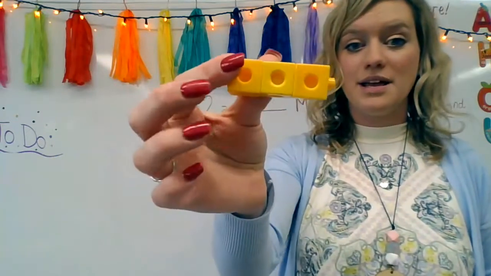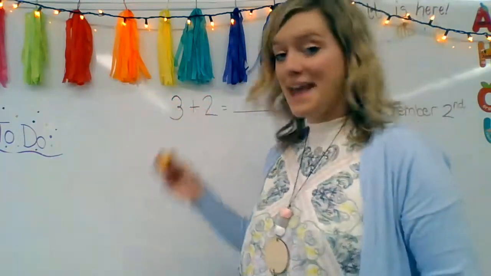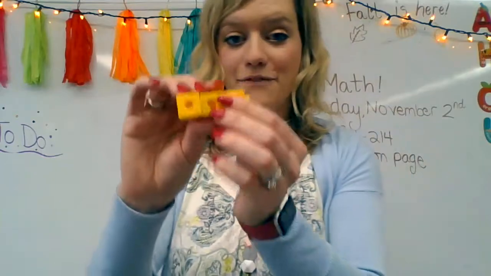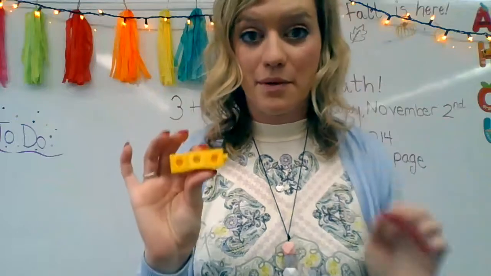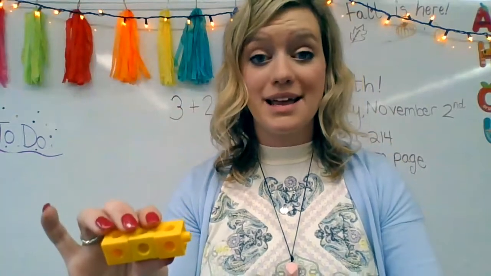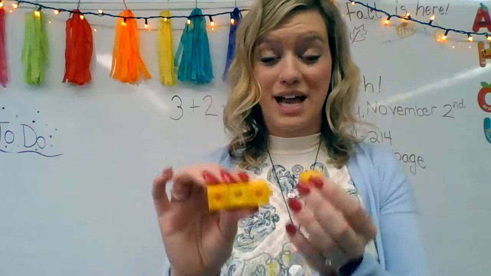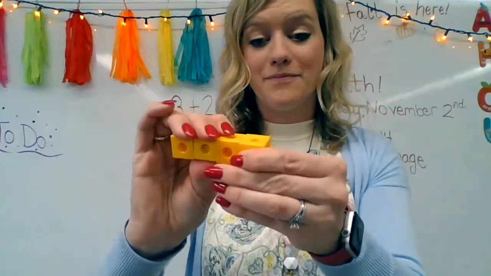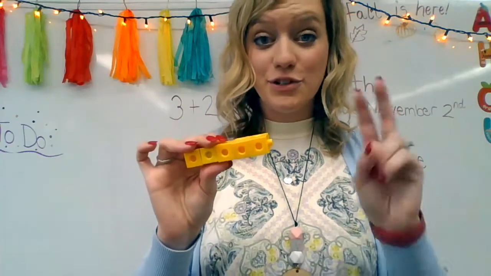3. So I'm going to get 3 yellow blocks. 1, 2, 3. Okay, I have 3 blocks. Now when I count on 2, that means I'm going to count on 2 more blocks, okay? So I have 3. And now you're going to count with me, okay? So I have 1, 2, 3, and we're adding on 2 more. So we're going to say the number that we have. We have 3, and we're going to count on, which means we're going to keep counting. We're not going to go back and recount them all. We're going to just add them on, okay? So we have 3, 4, 5. The end. I added 2 more blocks.